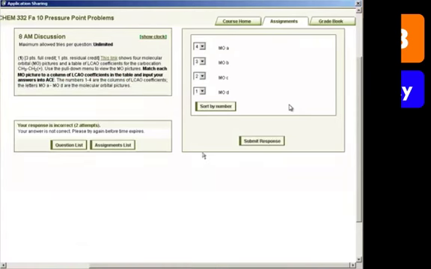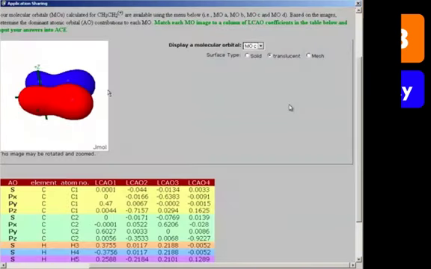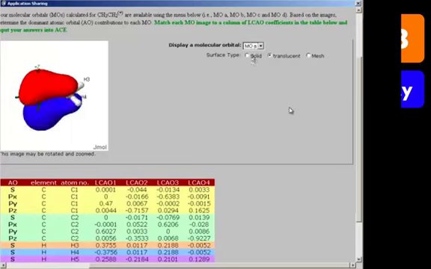So now he switched orbitals A and C and submitted. Still incorrect, but you'll notice that he took barely a cursory look at orbital C, and he isn't going back and really reevaluating his thinking as he should. He sees that very large PZ coefficient in LCAO2, and he recognizes that that's an important part of the problem, but let's see if he can apply that to the molecular orbital pictures in the JMOL window.